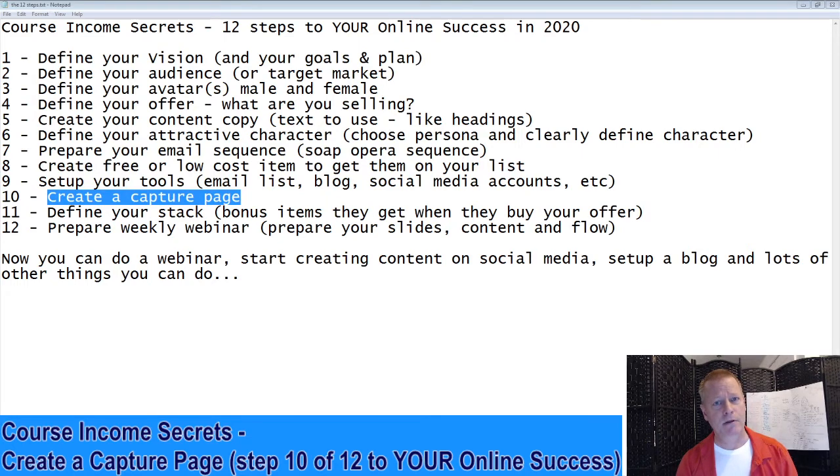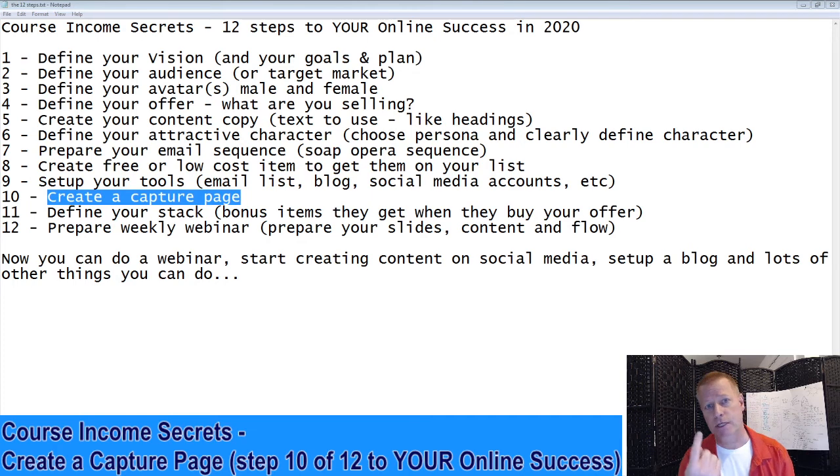Just for example, if you look at ClickFunnels, which is one of the top leaders in this space, they give you a whole bunch of other things on top of just creating capture pages. They'll let you create funnels and a whole bunch of different things. And they're about $100 or $300 a month, depending on what features you want, right? But the thing is, say you pay the $97 or $100 a month, you can only get 20 funnels or 20 capture pages.